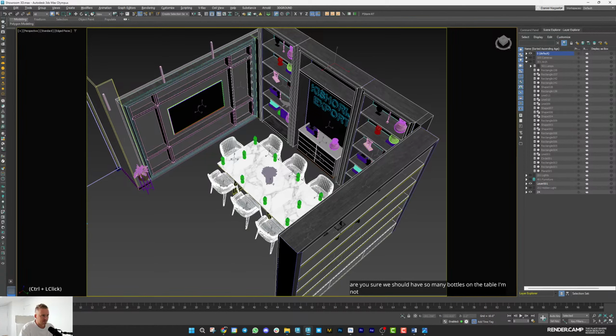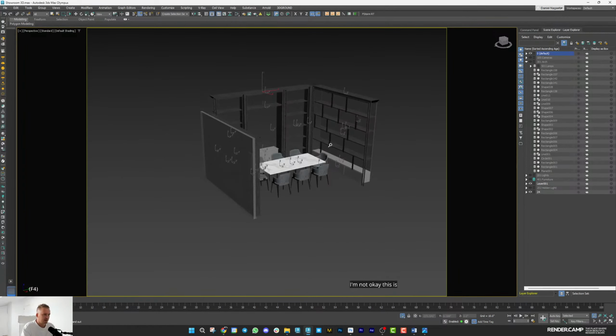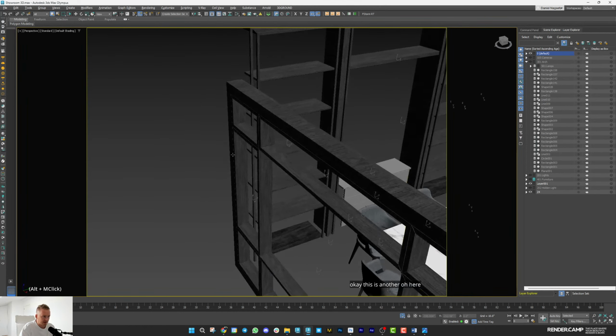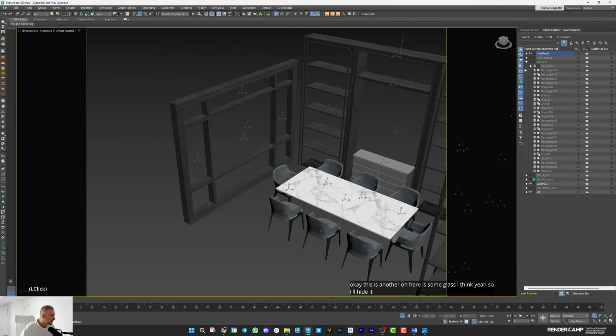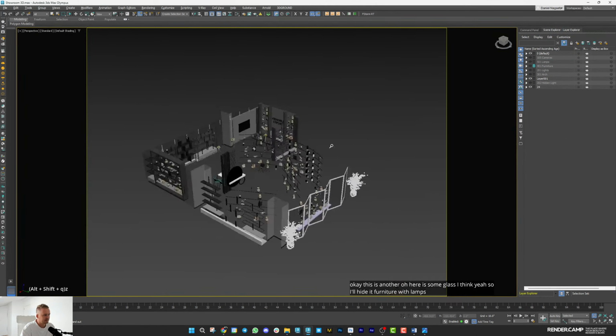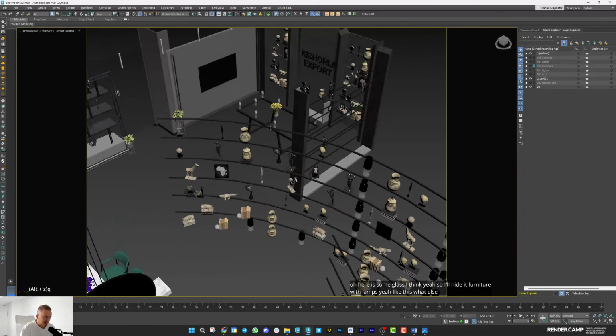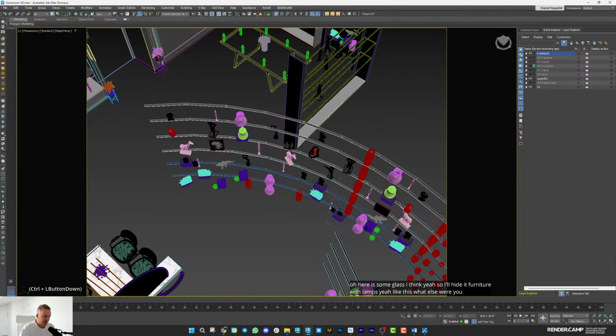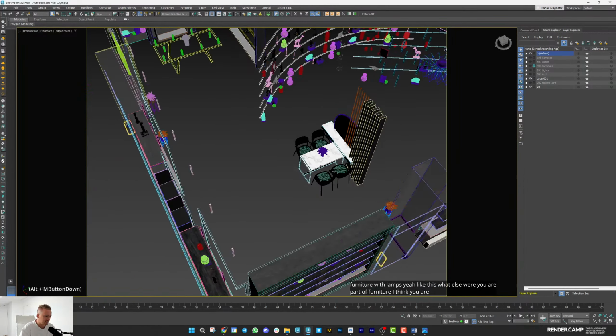I'm not. Okay, this is another. Oh, here is some glass, I think, yeah. So I'll hide it. Furniture, but lamps, yeah, like this. What else? You are part of furniture, I think. You are furniture too.